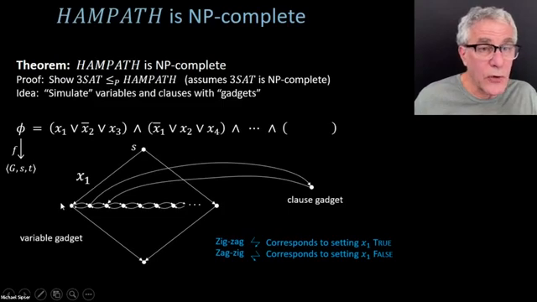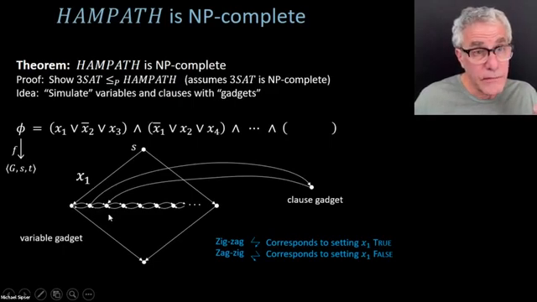It only works if I'm going zag-zig, from right to left, then left to right. If I'm going from left to right, then I can do it. But if I'm going right to left, no. So if you think of the left to right direction as true, that's going to correspond to that variable appearing in the positive way in that clause, but not in the negative way. The negative way, I would reverse the in and out of the detour. Flip that around. So now I could only do the detour when I'm going right to left instead of left to right. I hope you get the picture. This is how the structure is working.